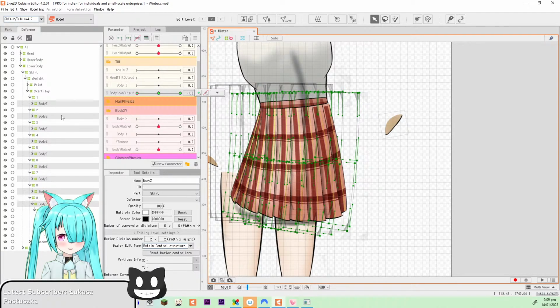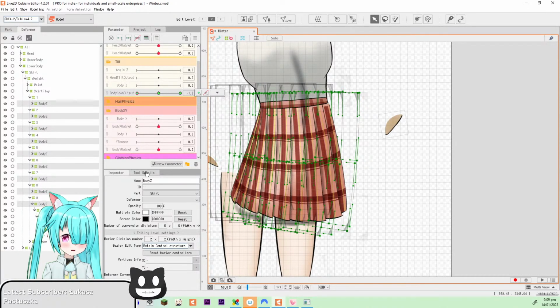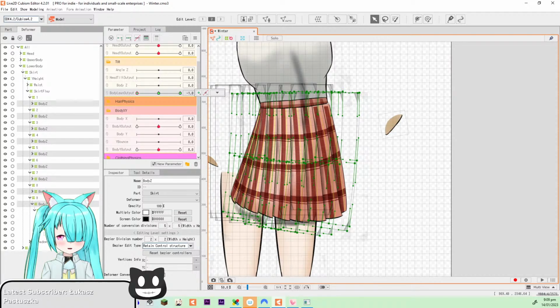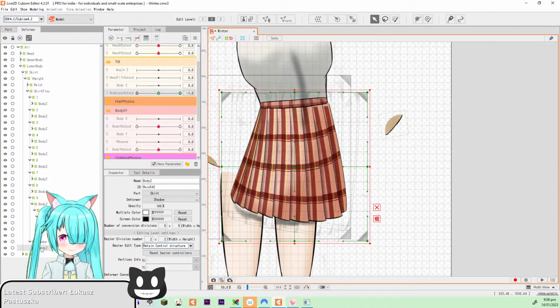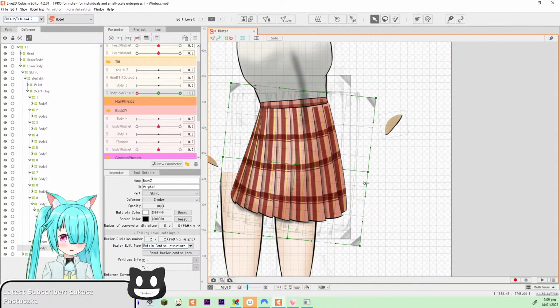Might do a little bit of manual corrections here, but oh, I forgot about the shadow. Yeah, you just end up sitting like here somewhere.